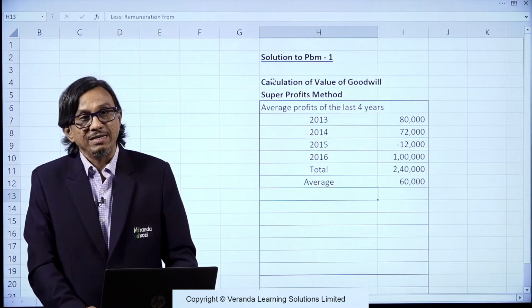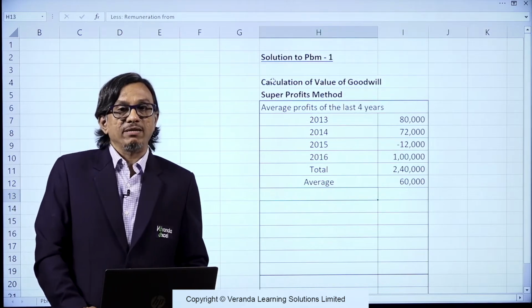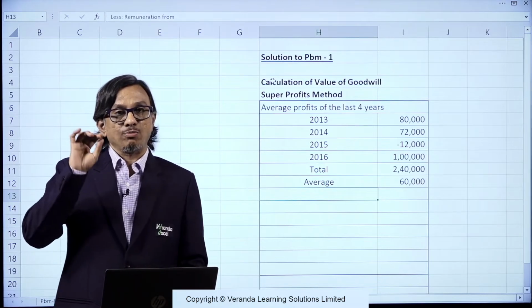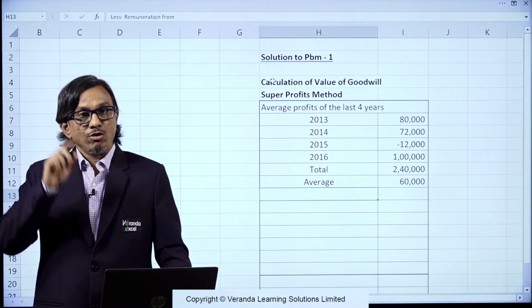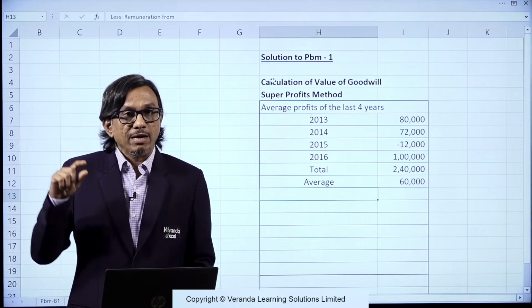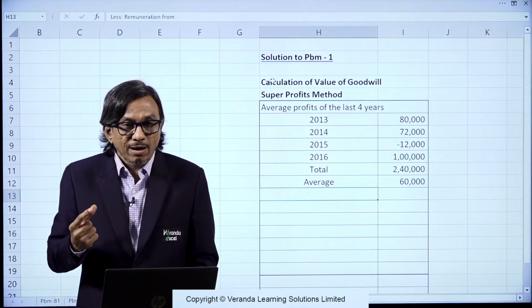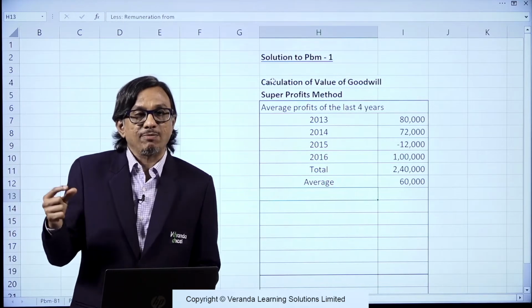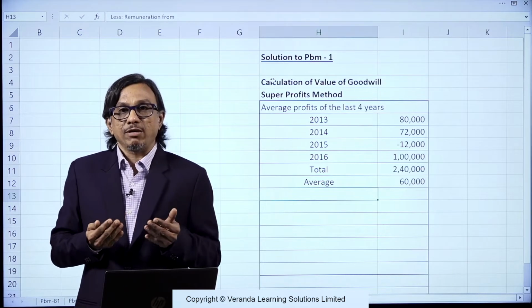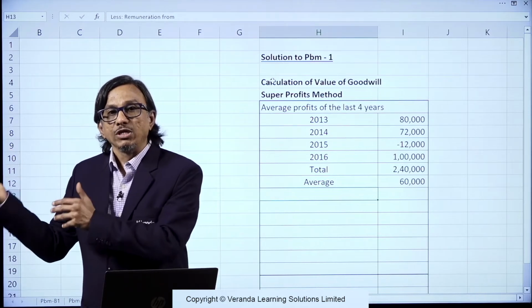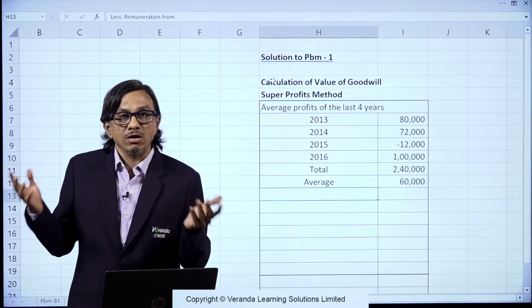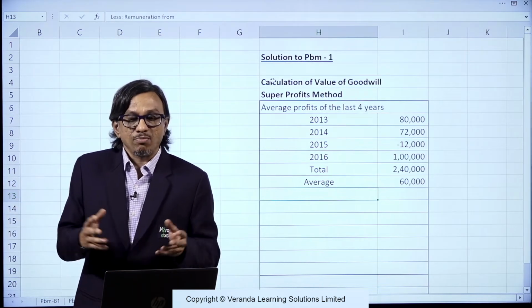But remember, the proprietor Rajesh was working in a company earlier. From that, he was getting a remuneration of 12,000 rupees per annum. We call it opportunity loss or opportunity cost. By moving from employment to a business as a proprietor, he will be getting profits from the business. But on the contrary, he will be losing the remuneration as an employee in a company. So that loss has to be adjusted in the profit that he will earn.